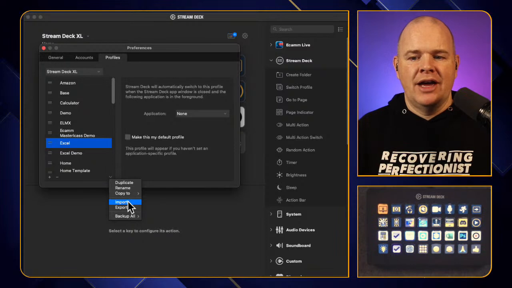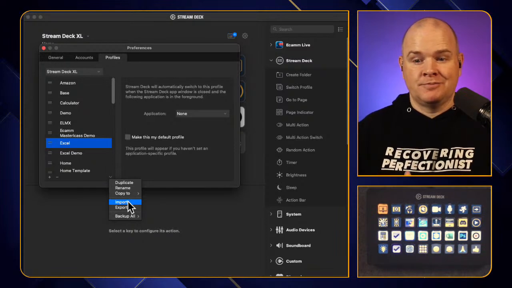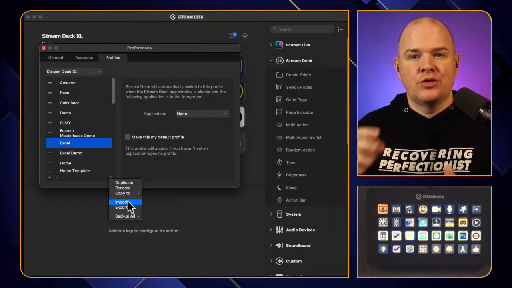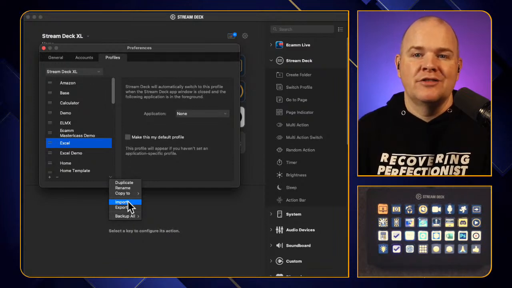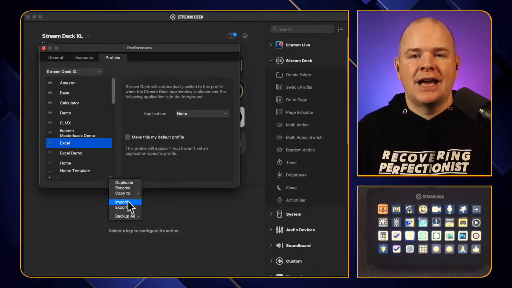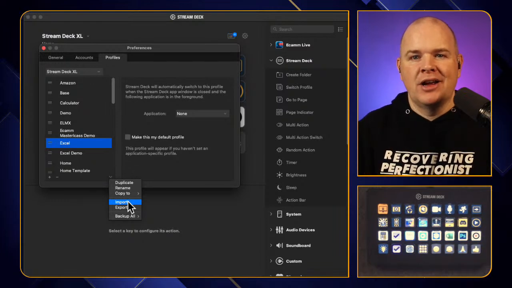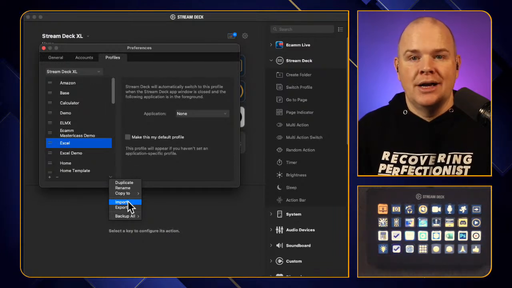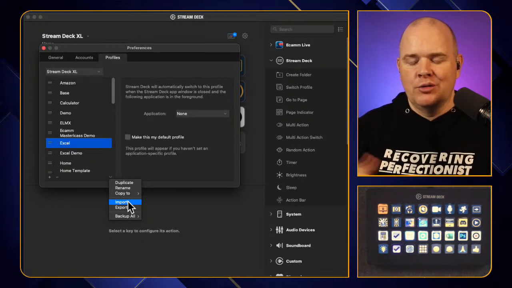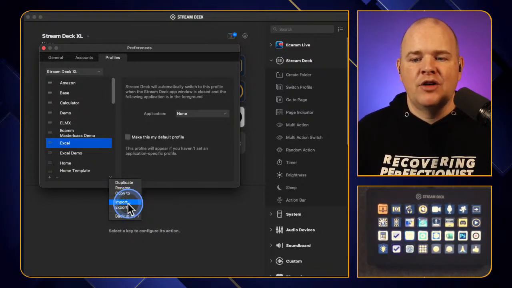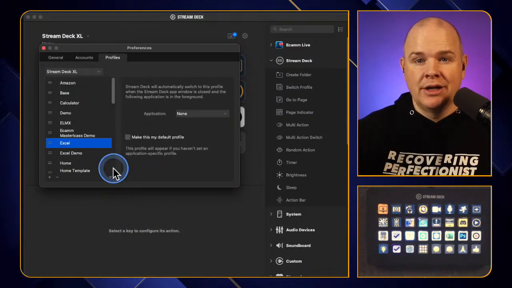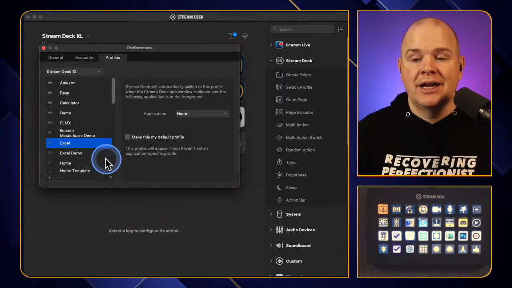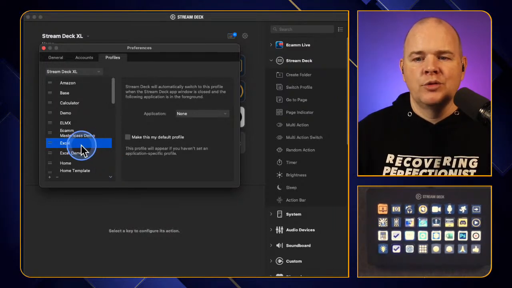The one caveat with that is to make sure that if somebody's importing your profile, they also have to have the required plugins. It's not going to go and grab the plugins. So for example, the one that I've created for Zoom, if somebody hasn't been in and downloaded the Zoom plugin for Stream Deck, then just importing my profile won't do that part for them. They'd have to go through and do that themselves. But apart from that, that is how you import and export. Another great way to share between computers. So if you've got multiple computers with Stream Decks, you can do that way as well to export the profile.